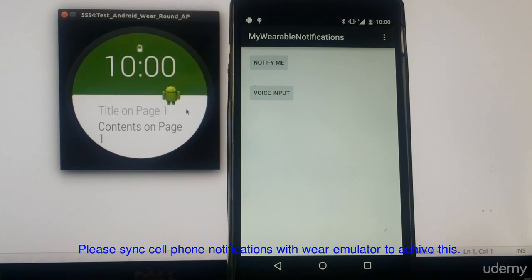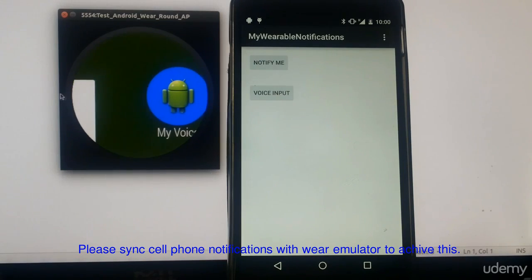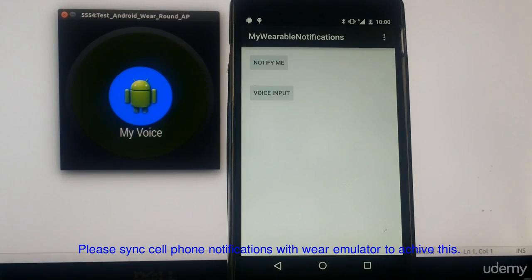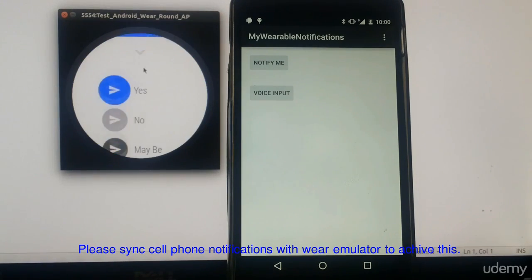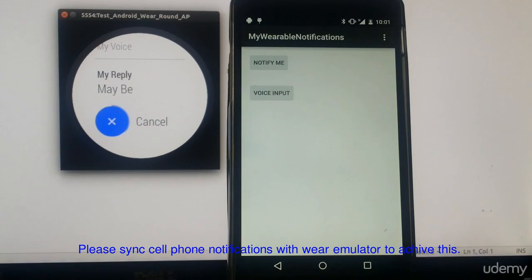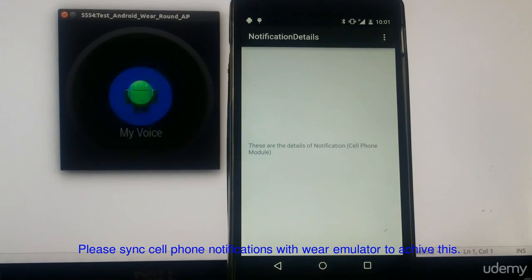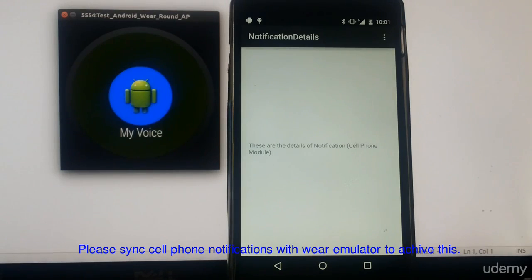Drag it to the left and it will give us the option for my voice. Let's click on it and it will give us the options for yes, no and maybe. Let's choose maybe this time. The moment we click it, it will open the notification details on the cell phone itself.